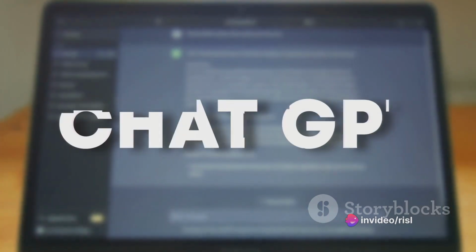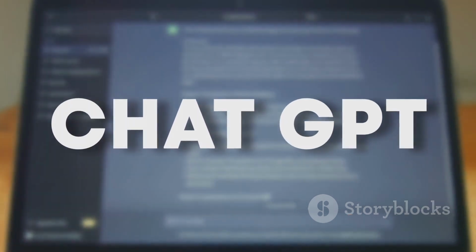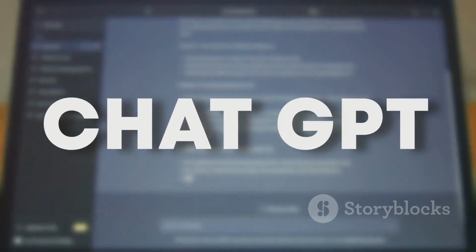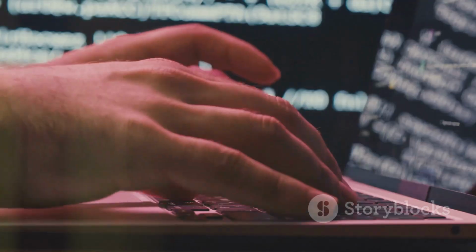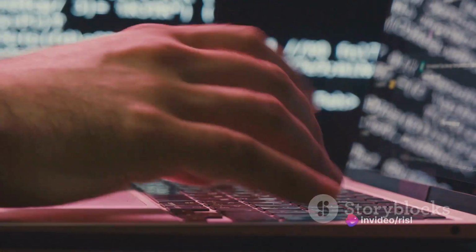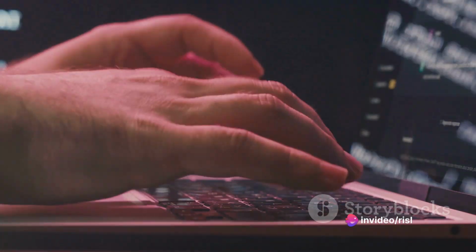Moving right along to step 3, this is where the magic happens. ChatGPT will process your request and provide a regular expression based on your input. For example, if you asked for a regex for an email address, you might get a response like circumflex plus at plus dot dot w plus dollar. Remember, this is a conversation, so don't be shy about asking for clarification or more information if you need it.